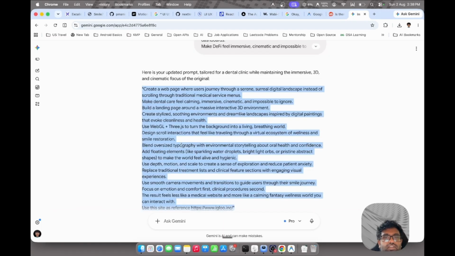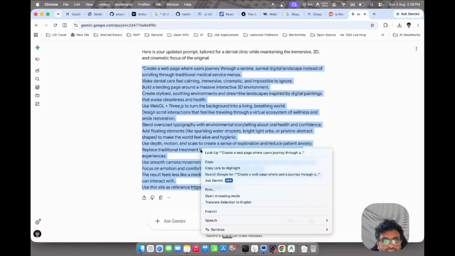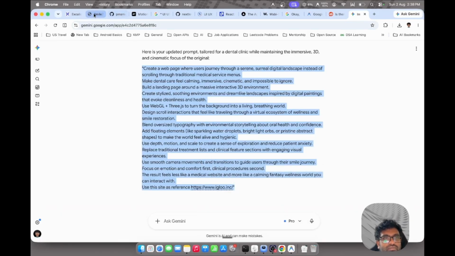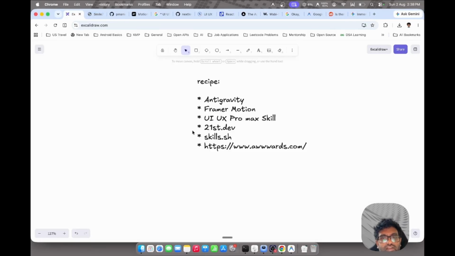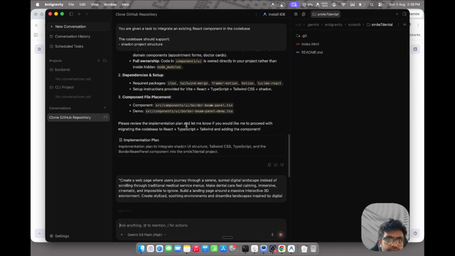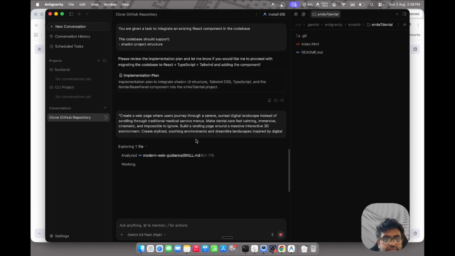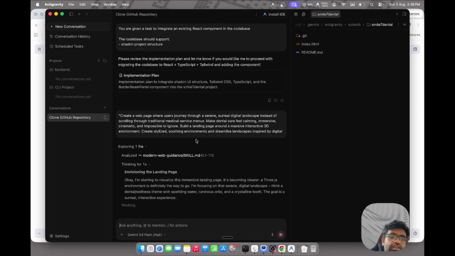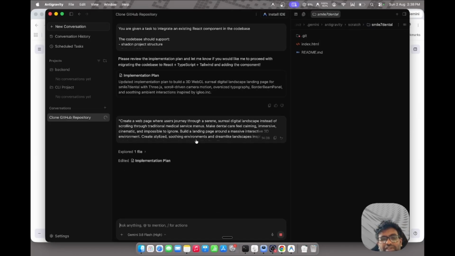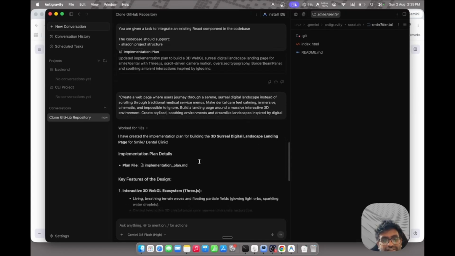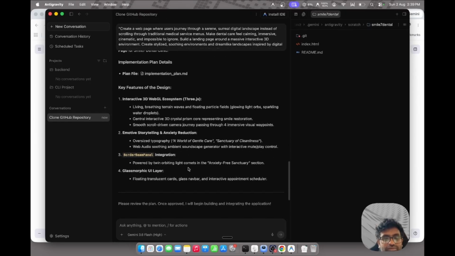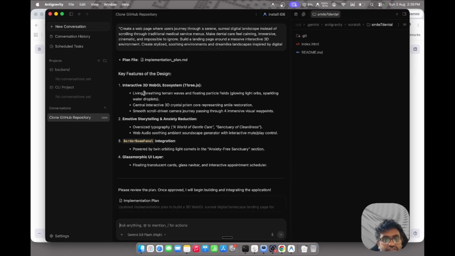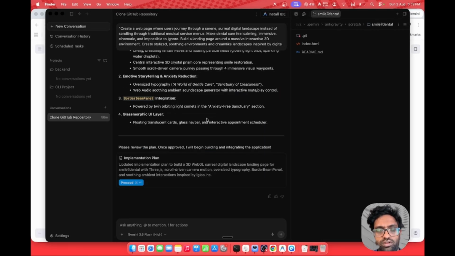Let's see. Reading the prompt looks promising in some ways. I'm just gonna blindly paste this prompt, not gonna go too deep into it. By the way, I'm an Android developer, so I do have some understanding of all these things and how things work, but not getting too deep into all of this. I think we're good. So this is where we left.